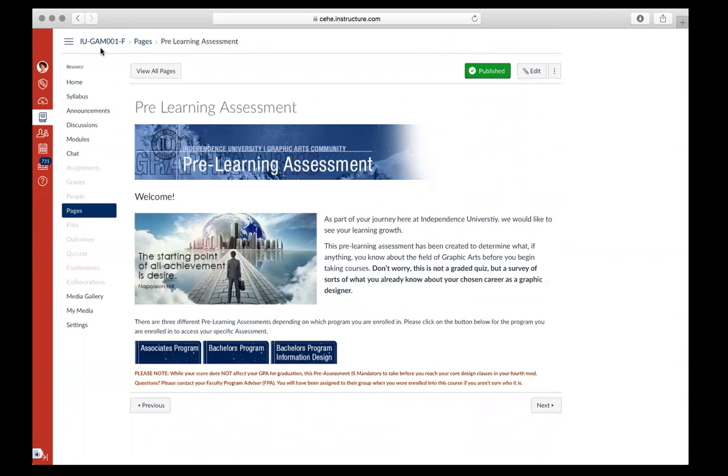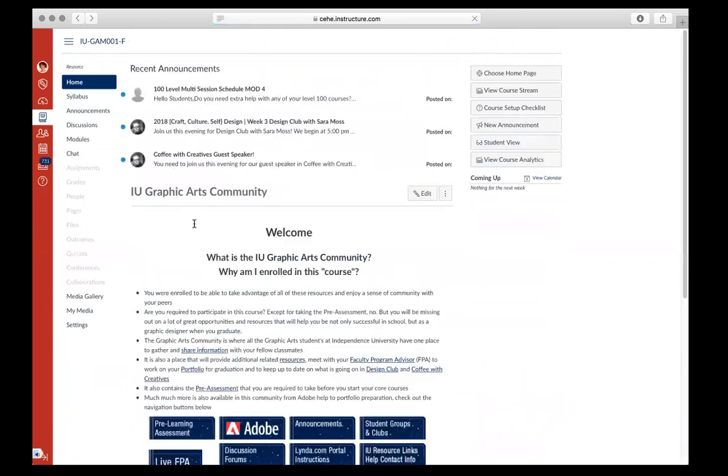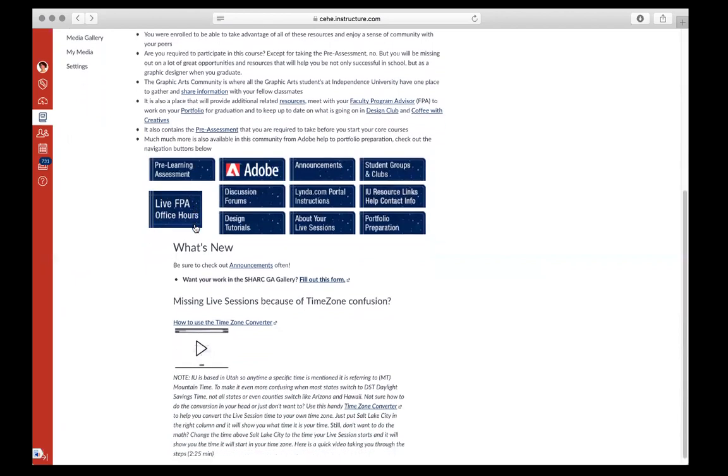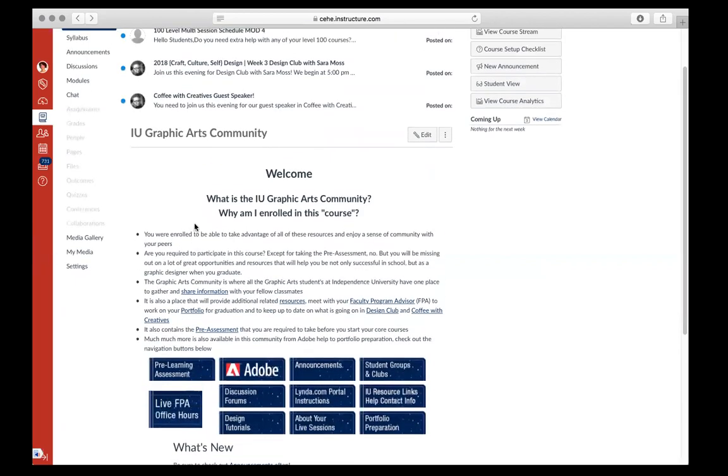So you need to take that pre-learning assessment first, and after taking it, you will get an email that has instructions and your login and your registration number for installing Adobe. So then you'll venture over here to this link that says Adobe, and you're going to click on it.